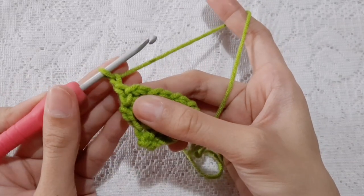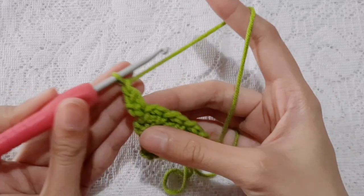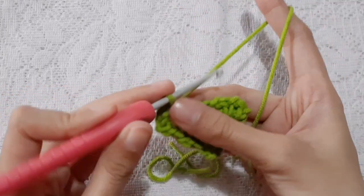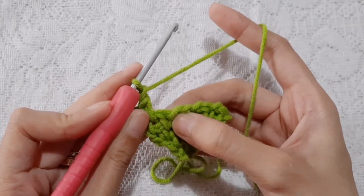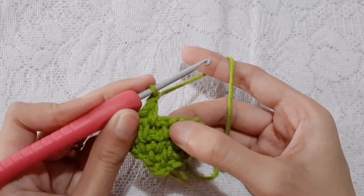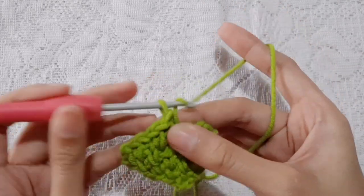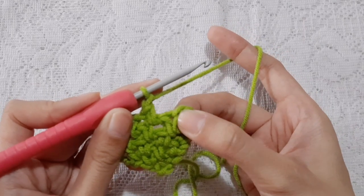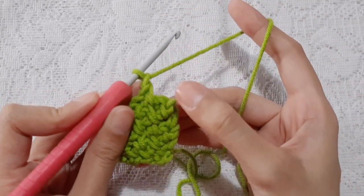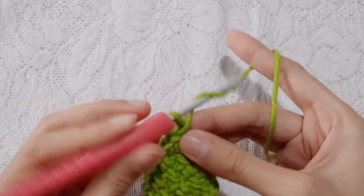For row 5, single crochet into the first stitch, chain 1, single crochet into the chain space, chain 1, skip the next stitch, single crochet into the chain space, chain 1, skip the next stitch, single crochet into the chain space, chain 1, skip the next stitch, single crochet into the chain space, chain 1, then single crochet into the last stitch. Chain 1 and turn your work.